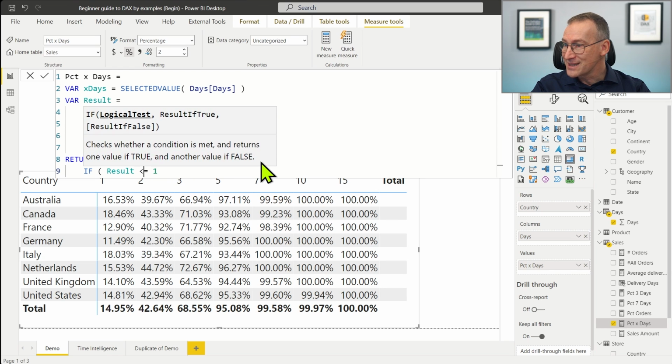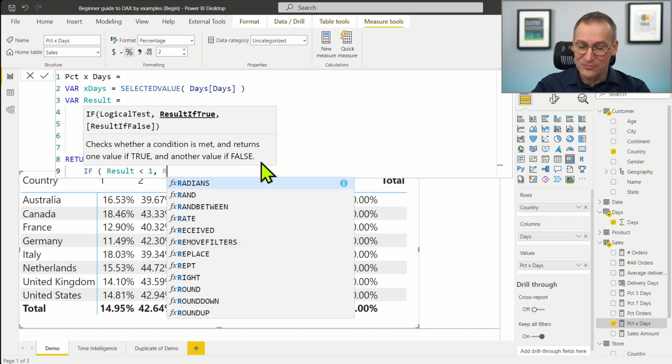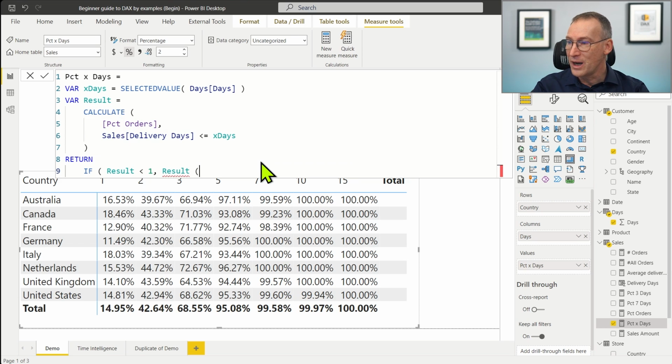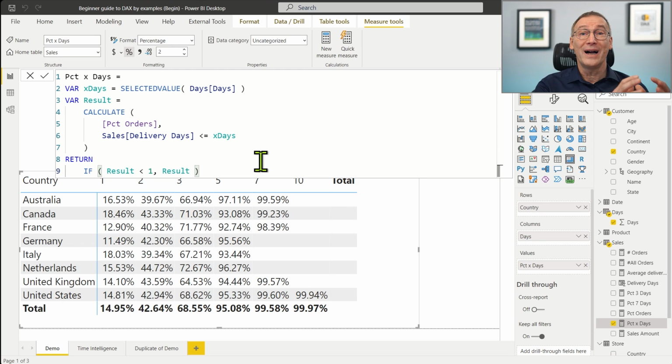Actually, if the result is less than 1, then return the result. Otherwise, return a blank. The thing is, if I hit enter now, you see that all the values of 100% disappear. And that is not what we want to obtain. We do not want to remove 100% everywhere, which is what this code is doing.